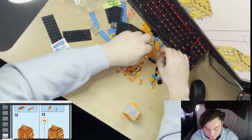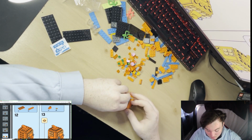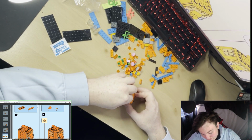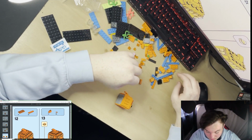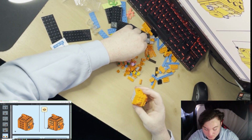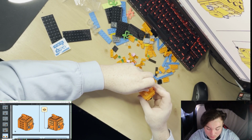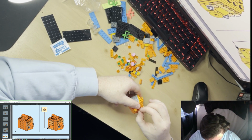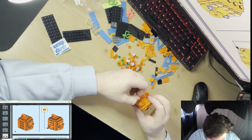We need two little long flat bits on this side. Oh. And a little long bit. Oh. And then we've got a little bit more to do. Little fish fin, fish, fish, fish, put in a little fins. I can't line them up. This first one didn't line up. There we go.